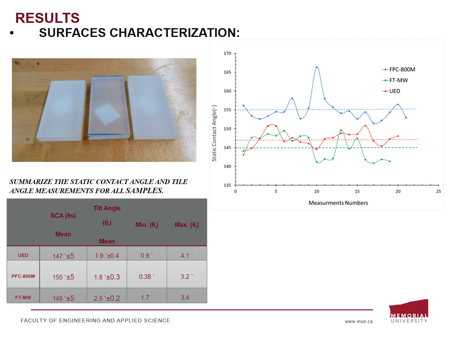The surface wettability is characterized by measuring the static contact angle and tilt angle using an OCA 15E optical goniometer from DataPhysics. Pieces of 130 by 70 millimeters from the same substrate material of the test surface were used to perform the measurement at 20 different locations. The FBC, which is presented here by the blue line, showed more consistent static contact angle at all locations with an average of 155 degrees, compared with the Ultra Dry of 147 degrees and FTMW 145 degrees.